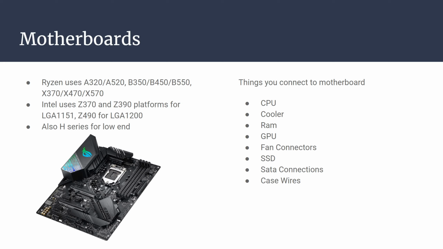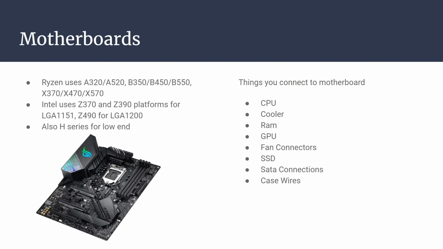And then the X series is anything over $150, and you can get X470 and X570 boards all the way up to like $400-$500 for high-end CPUs. So for the A series, I would really only recommend getting a Ryzen 3 CPU like the 3100 or the 3300X, because these boards don't have many features. Their capacitors are not as high quality. The VRMs are not as high quality. Just the quality of the board is not as good as the B series or the X70s, and you can see that in the price point and the way it looks and the features that are clearly there.